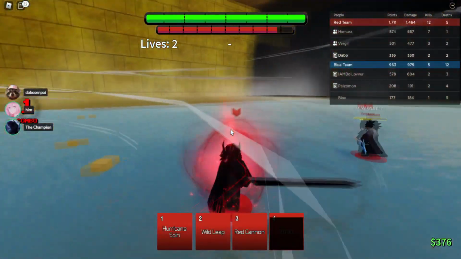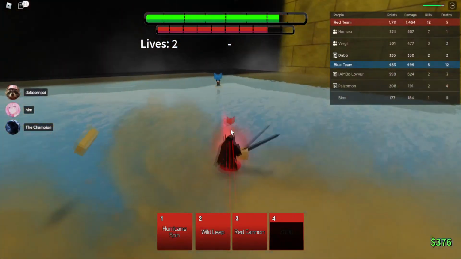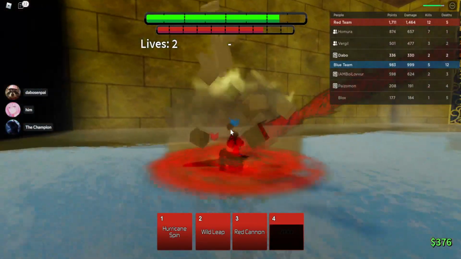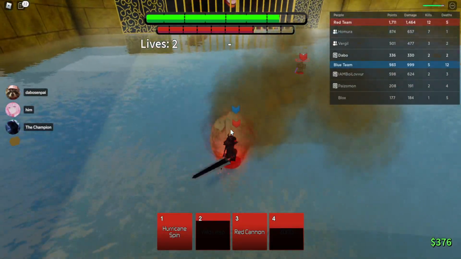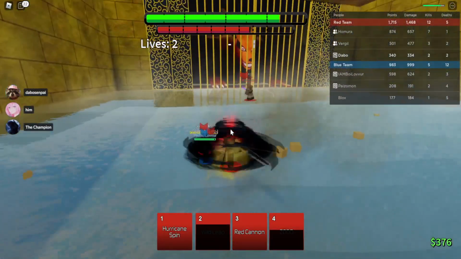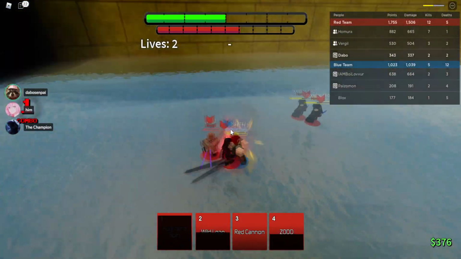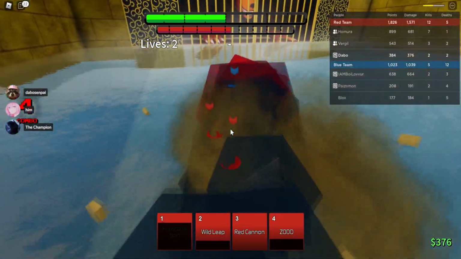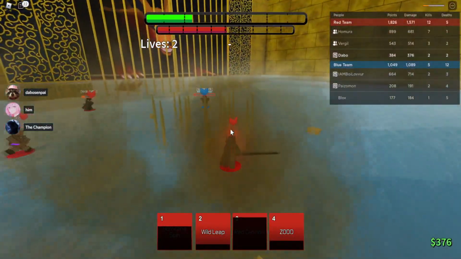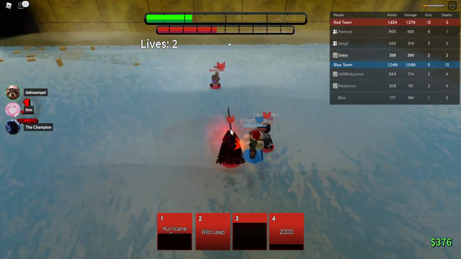Nice. Why didn't he block that? I think William just ran over. He was in it for a while. Oh well, he iframed it. Can't do it forever. I guess he can, because immediately went into a coffin. Come down. Over here. Didn't kill him. I thought the red cannon was gonna kill.